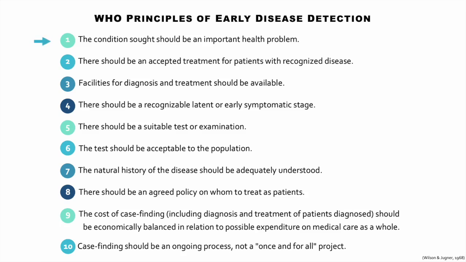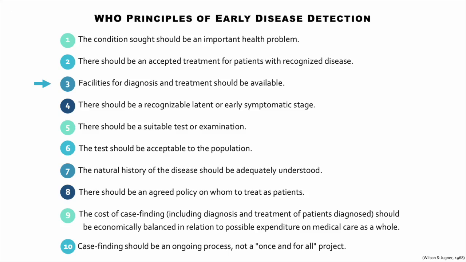The condition sought should be an important health problem. For example, we wouldn't do a screening program for a condition that is benign. There needs to be an accepted treatment for patients with recognized disease. It wouldn't do any good if we tested people for something and diagnosed them if there was nothing that we could do about it. Facilities for diagnosis and treatment need to be available.